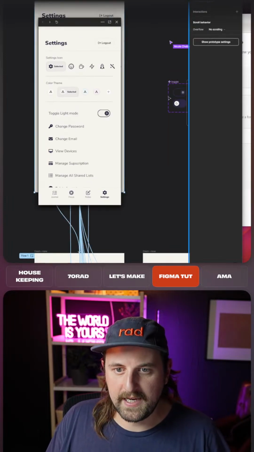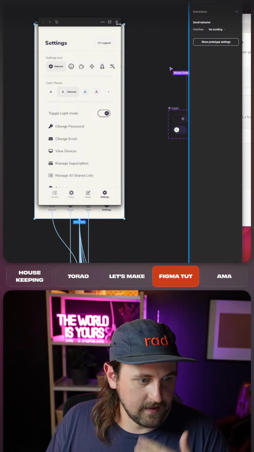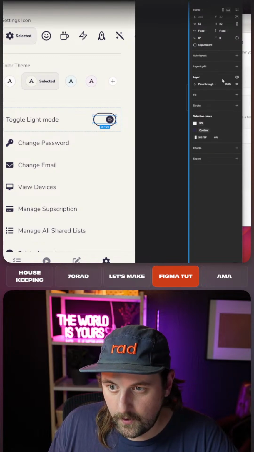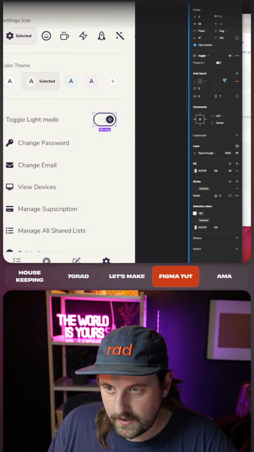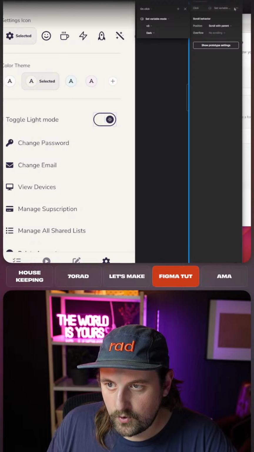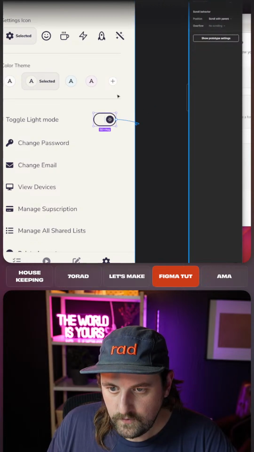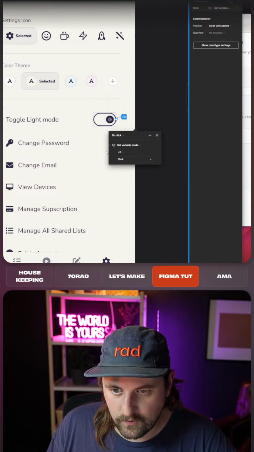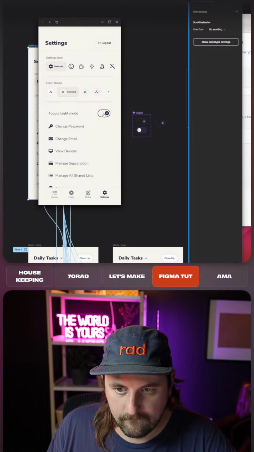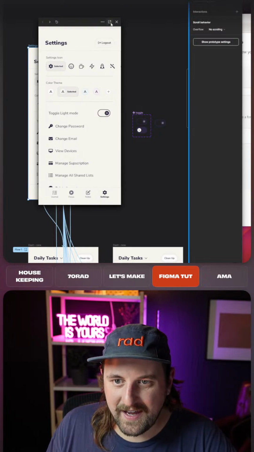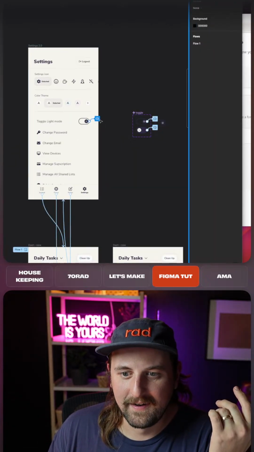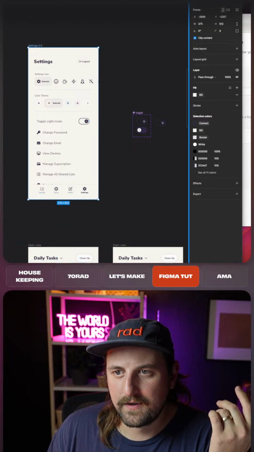So it seems like component-based prototyping does not actually set the variable mode. So let's just manually go and press prototype. We'll do an on-click event. We'll change this to set variable mode, and we'll set it to dark. Let's see if that works now. What the heck? Maybe it wasn't working. No. Come on. Come on, you.